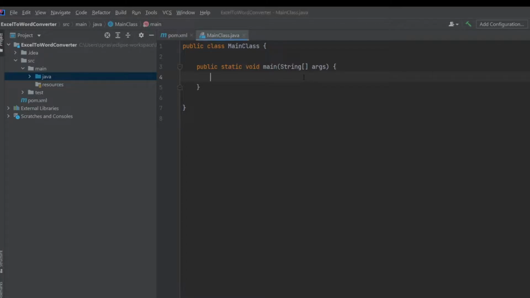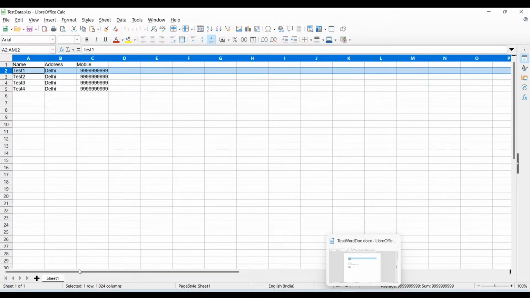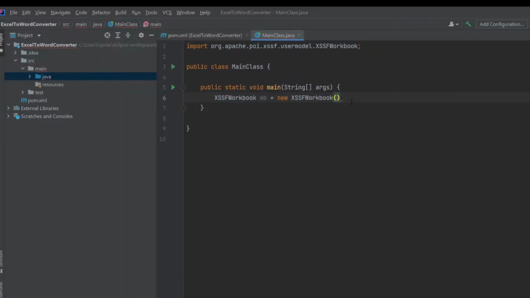So now that we understand what we need to do, let's take baby steps. First we have to read the Excel file. For that we are going to use XSSFWorkbook, and we are going to create a workbook object. A workbook can have multiple sheets, as in an Excel file can have multiple sheets. Here you can see that this is just Sheet1, and the indexes start from 0, so it can have many. That's why we have to be very particular that this entire thing is a workbook and this is our sheet on which we have to do the computation.